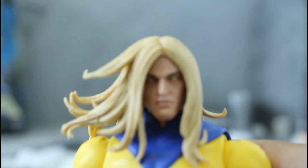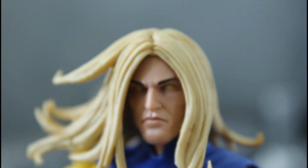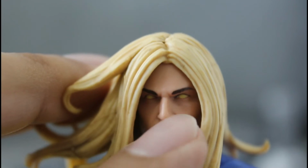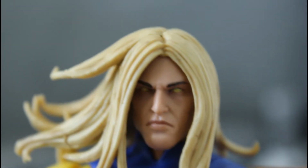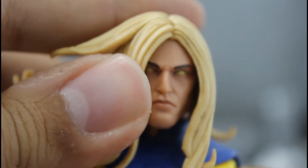The head, you see the eyes, let me zoom in deeper. There you go. For the eyes we cannot see any lens. How they do it is all paint, all yellow, like the heat vision of the Sentry. Unlike Superman, whose heat vision is red, for the Sentry it's a yellow heat vision. It's like what we saw from the Eternals movie, Icarus, right? But more than that, I think Sentry is way more powerful than Icarus.